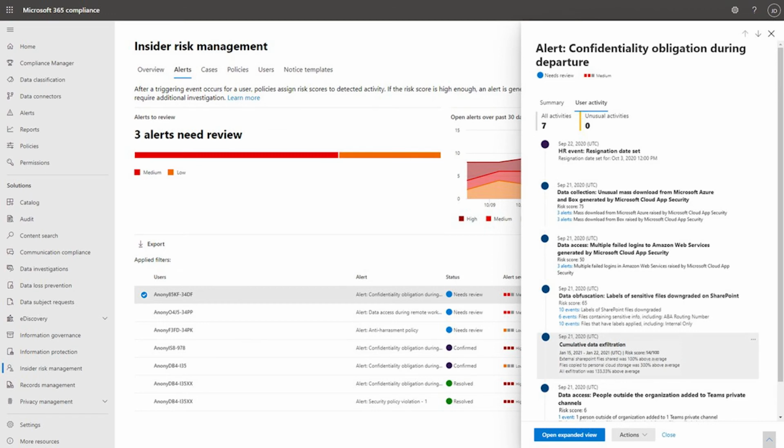So that's number one. Another one I want to highlight is some of the more nuanced ones around label downgrade. There's the typical scenario of somebody coming in and doing a land grab of content and going out the door. But what about the sophisticated insider that's trying to cover their tracks, what we call obfuscation? One of the ways they might do that is to downgrade the labels on the document. Now we can detect that as a signal and make that available to you, and also use that in our orchestration as well.